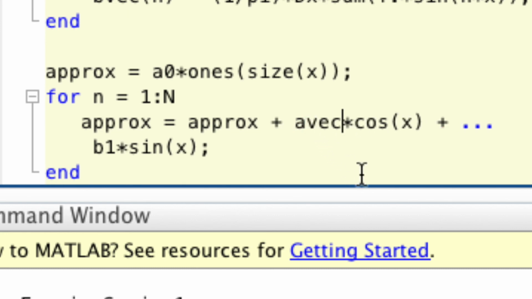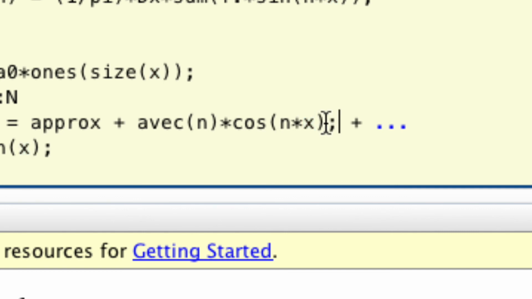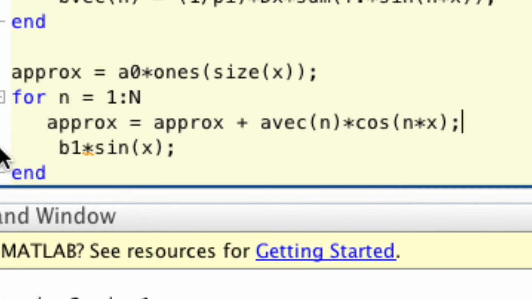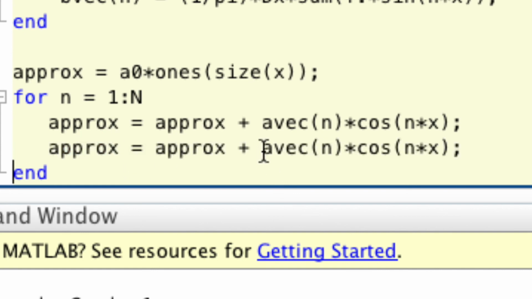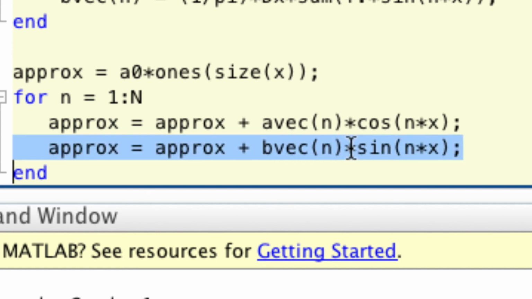Here we take this A vector A of n and we multiply cosine n times x. And maybe I'll just do a second line for the other one, here, and we have from B vector B of n times sine. Although for this particular signal, these will always be practically zeros. But we will use another function very soon. So then actually these are important.